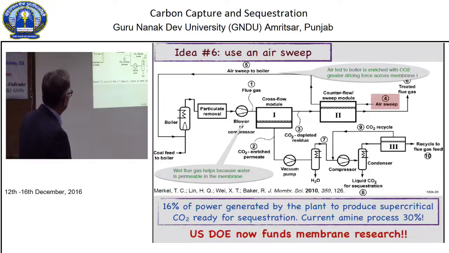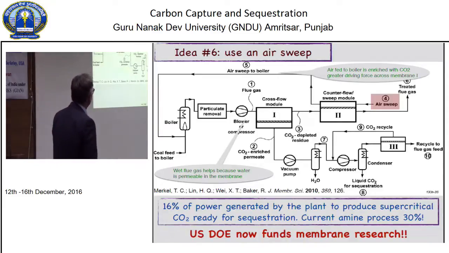But the residual gas that comes off here, it goes to the second module. And rather than pump a vacuum over here, the authors came up with this idea, let's just take plain air and sweep it through. The difference in concentration of CO2 here and here is large because air has only 400 ppm of CO2. And this particular stream has about 2%. And so by doing that, they get a whole other set of contributions with this air sweep. And they feed some of the enriched CO2 back into the boiler, which makes the CO2 concentration higher, which improves the permeance here. And they make use of the water.